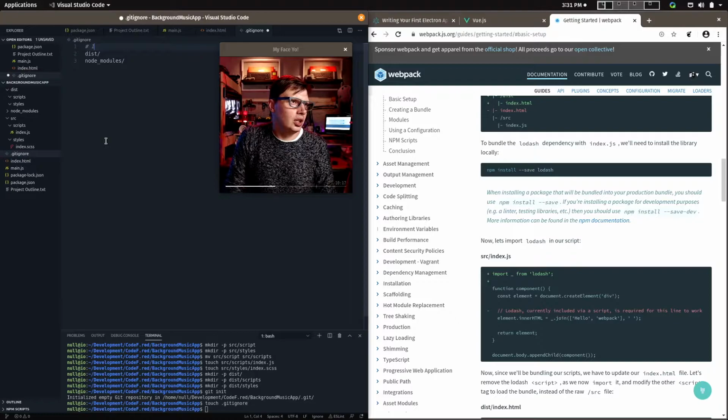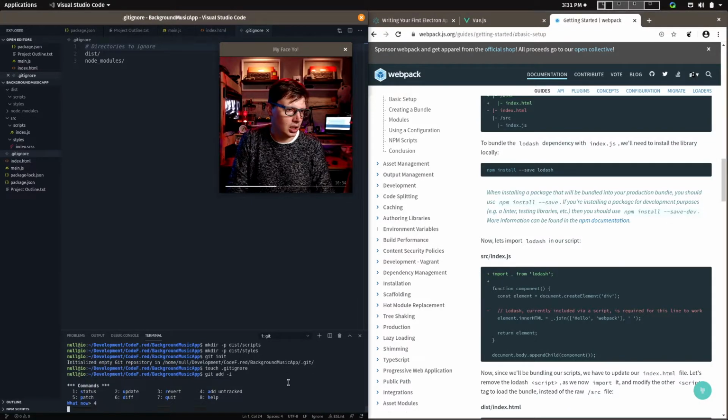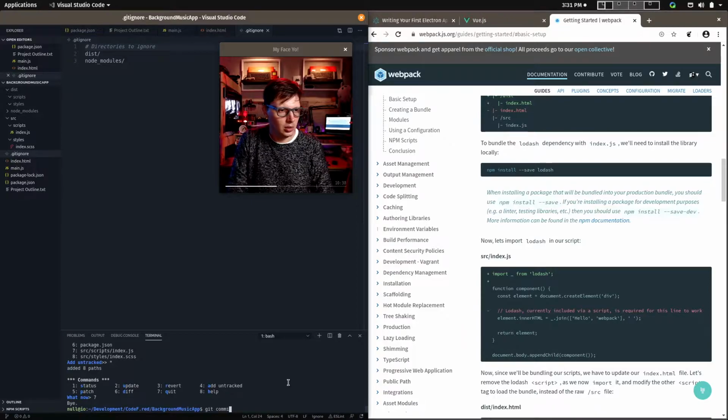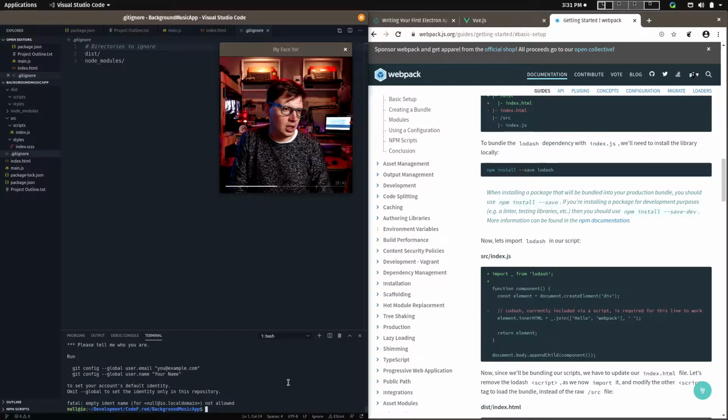So these are the directories to ignore. And there you'll see those have grayed out. So what I can now do is go git add, and I'm going to add all of that. Go git commit initial project.